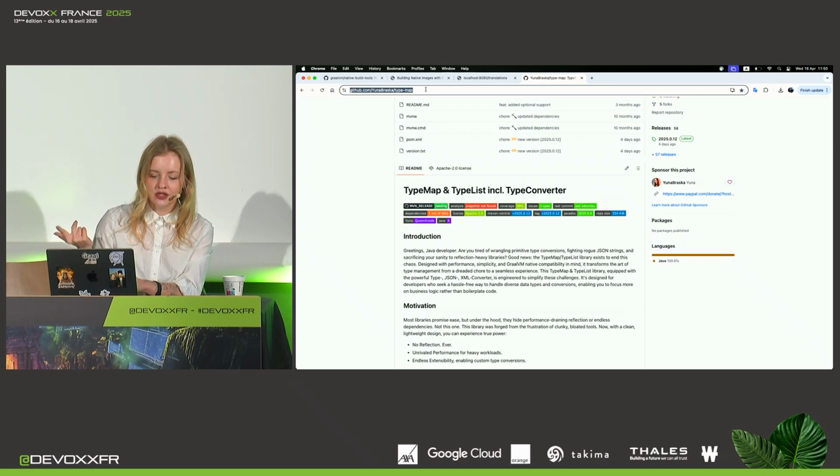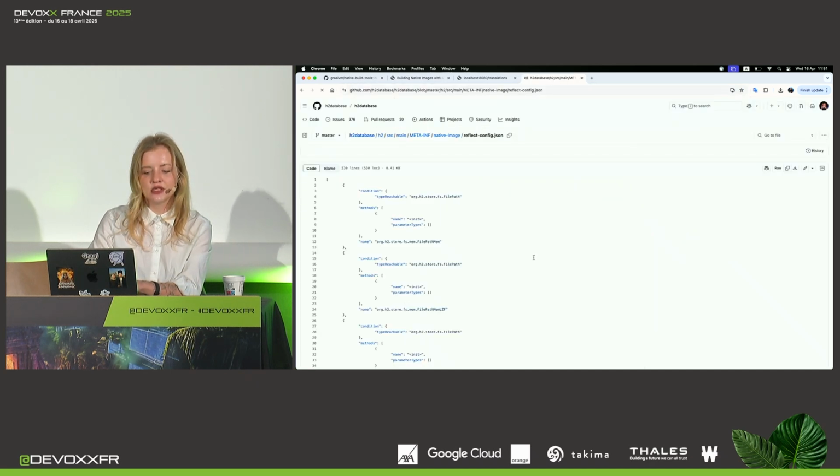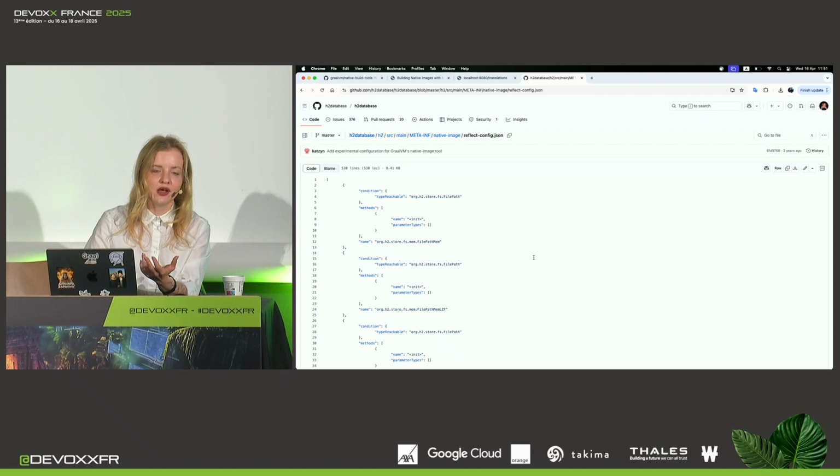And in this dictionary application that we saw before, I was using H2, and I like this demo because in the past I had another demo where I was using H2 and it would break because it could not figure out how to work with reflection, and I would show how to fix it. But now I don't have to do it anymore because if I go to the H2 source code on GitHub, I see that they have this reflect config JSON file within the H2 sources itself. And this is the best way to make a library compatible, by just shipping those config files inside the library. So this is in a known location, and native image is instructed to look in this location for any config files.